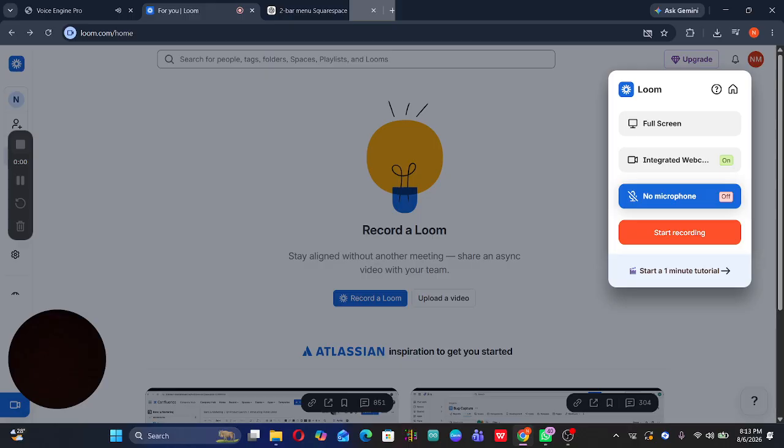But let's not forget, you may also want to unmute your microphone at some point. This is very simple. When you're ready to start speaking again, just click that microphone icon a second time. You'll know it's unmuted when the icon appears in its original state, indicating that your microphone is now active again. This way, you can easily transition from mute to unmute, adapting your recording as needed.